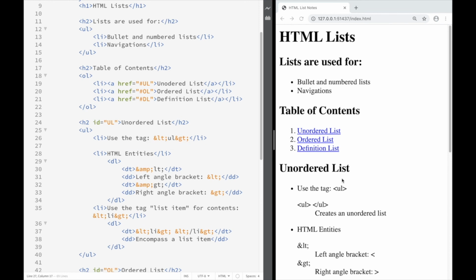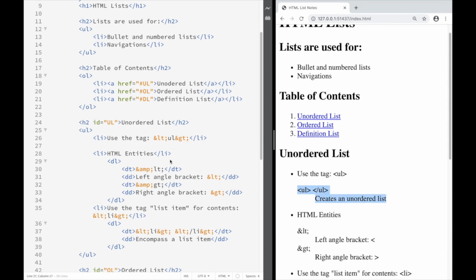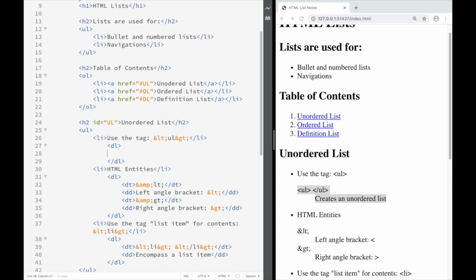Here we try to implement a definition list, with one defined term. So it's a definition list, and we need the definition terms. Because the angle bracket is a reserved character, we have to use the entity.